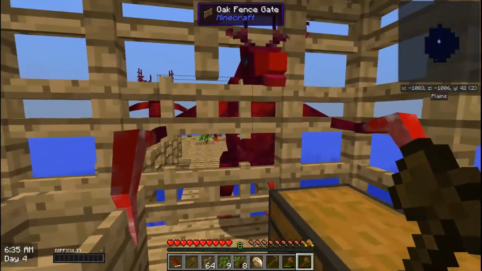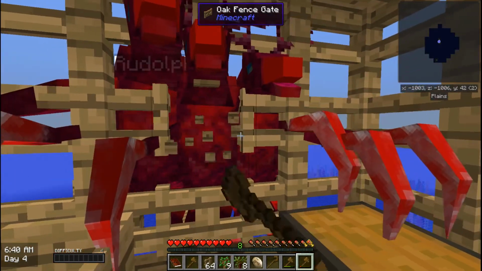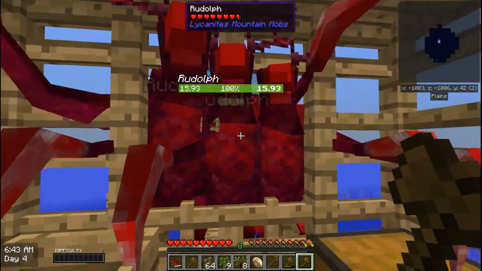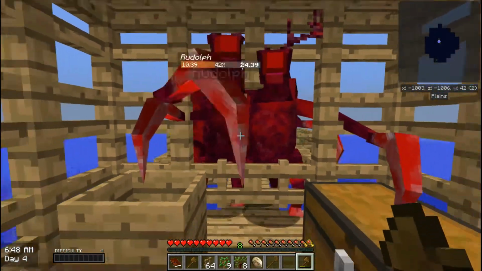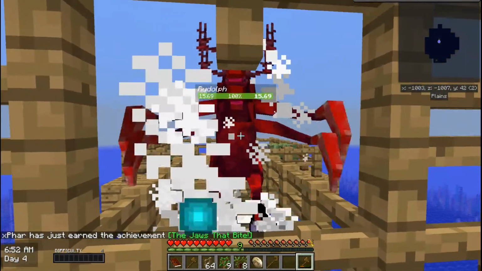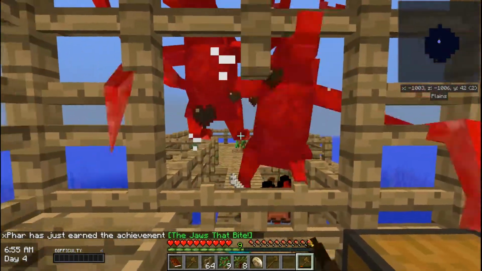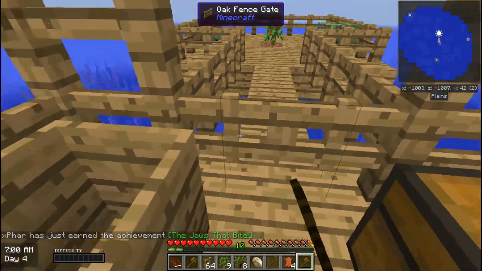Okay, so that's the special event that I was talking about. These things are the Rudolphs, and fortunately they don't throw anything, so I can easily kill them from within my small little base. But now you understand why it is so important to have a small enclosed space.